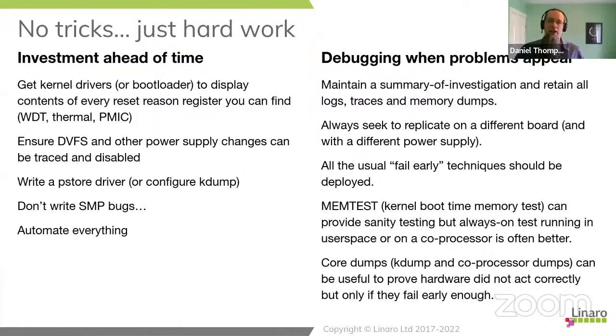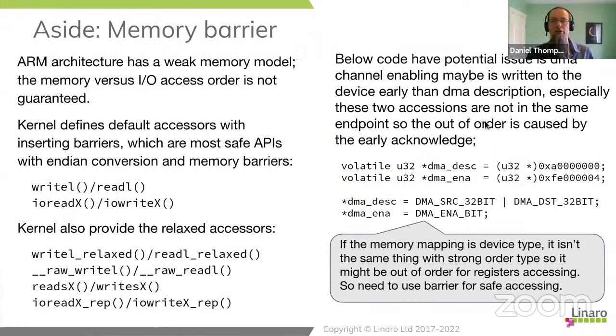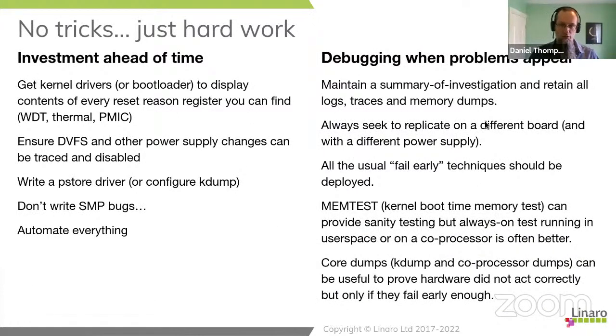On the other side, when problems appear, the single most important thing is to maintain a high quality log that summarizes the investigation. Once you've gone on a couple of days and your manager's starting to say, how expensive is this going to be? How long are we going to do? When will we have it fixed? Your logbook is what allows you to demonstrate that work has happened, even if outcome has not been reached. It also is what allows you to summarize the evidence such that you can bring in other people, debug consultants, hardware engineers, whoever it's going to be. It allows you to bring them up to speed, let them reach the same level of reasoning you are, possibly suggest other ideas or other tools.